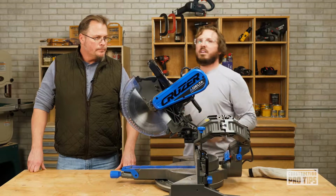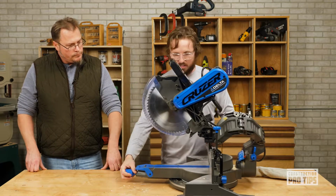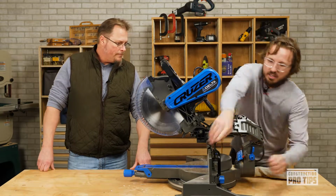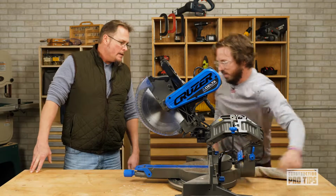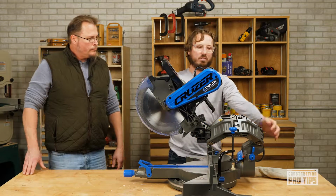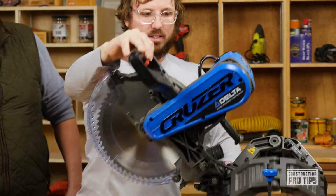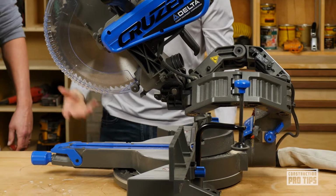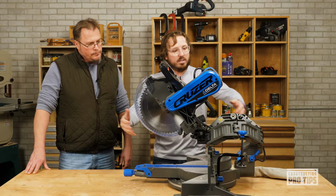So 50 degrees left, 60 degrees right, and it does 47 degree bevels. But I gotta show you, honestly, this is the part that amazes me the most. If you take the fence wings here and you pull these out, this is my favorite part. So you hit that, and it'll always zero itself out with this lever back here. There's one on each side. If you pull the lever and unlock it, it's spring assisted. You want 22.5? There you go, 22.5. That is nice. You want to move it here? There you go, done. Not reaching behind it.